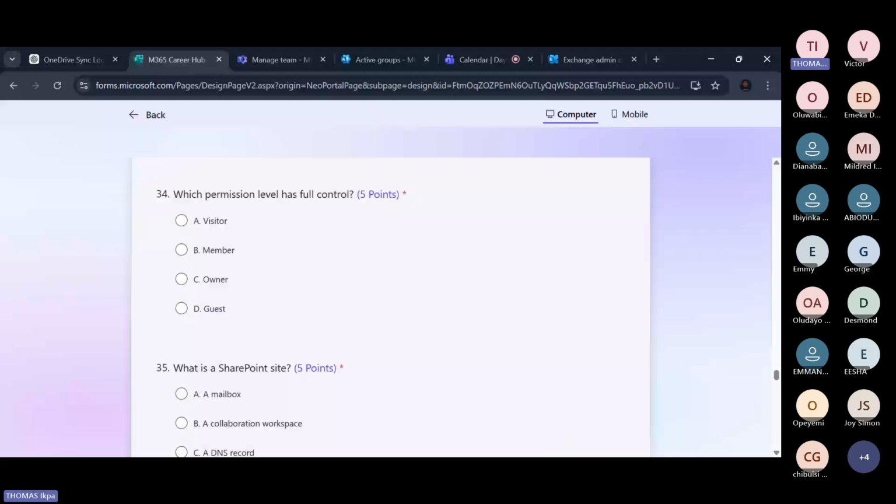All right. So now we are around SharePoint, right? You are correct. Owner is like the person that has a building. You'll be the one to decide who comes into that building. You'll be the one to decide what permission they can have.